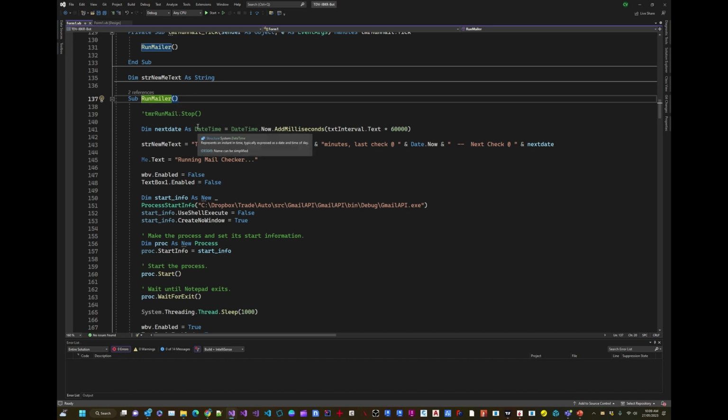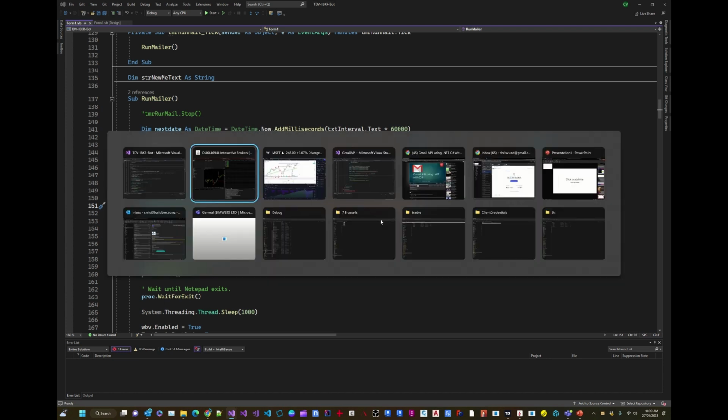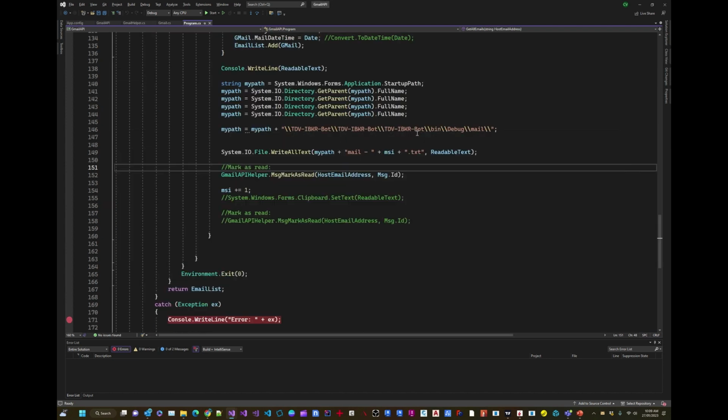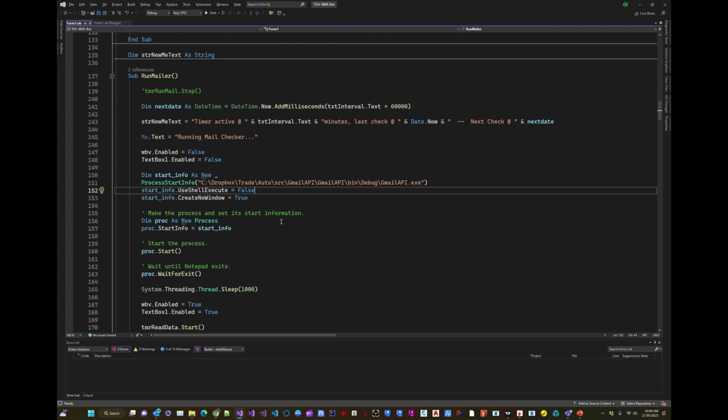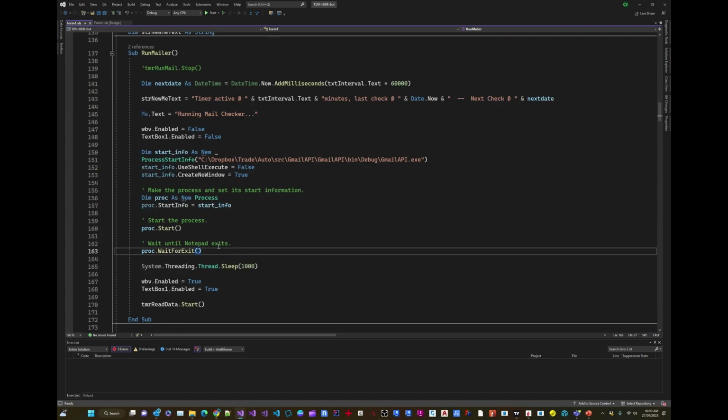So once you've built your C# Gmail application, the one that I've explained earlier, and compiled it, you're going to end up with Gmail API.exe or whatever, and I want to execute that as a process. I also want to wait for this process to exit, so let it finish and do its job, and only then do I want to start reading the text files that were produced as a result and interpret them. So again, this runs, it waits for the process to exit.